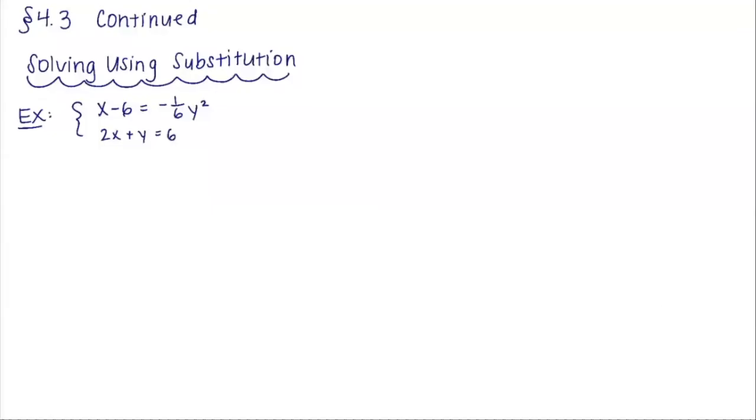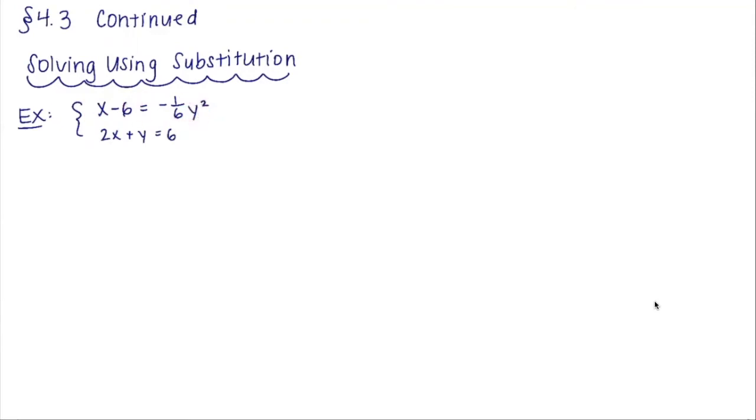All right, so we're going to look at another example for solving our linear quadratic systems algebraically. And again, we can tell this system is a linear and a quadratic because we have a linear equation, and it is linear because there are no exponents. I just have an x term and a y term. And the top equation will be a quadratic because I have an exponent to the power of 2. And notice how there's only one exponent. So that would give us that parabolic shape.